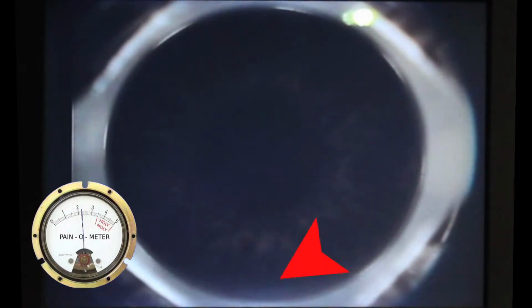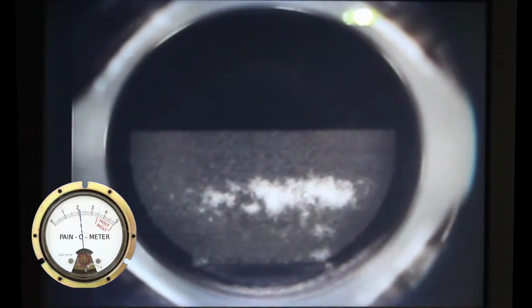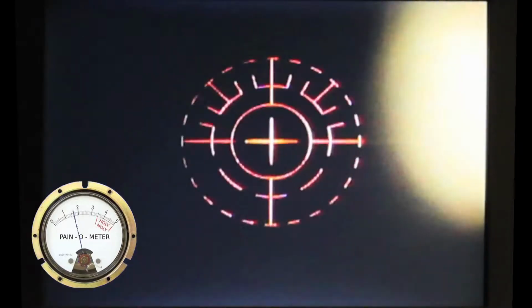Well, here the flap starts. You'll notice the laser cuts a flap, but it has a little anchor tab at the top here that doesn't cut all the way through, but then the laser cuts all the way across your eye. Is that rad or what? So it's a three-dimensional cut, so it's cutting like a hemisphere, and then once it cuts the whole tab, then it sears the edge right here. Isn't that awesome? That's the coolest thing in the world.